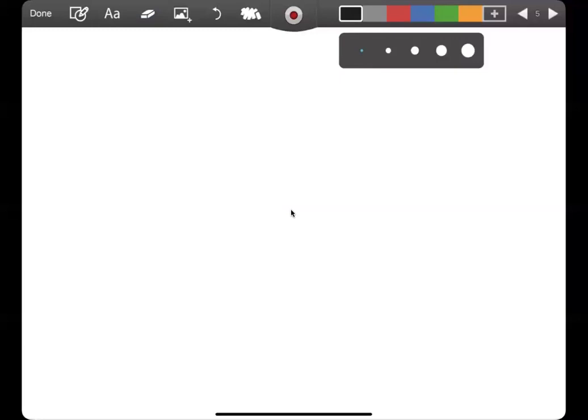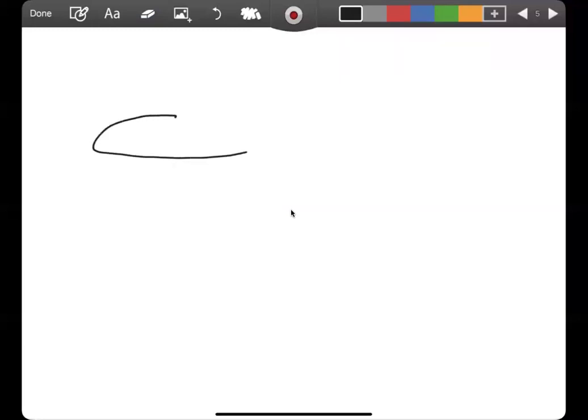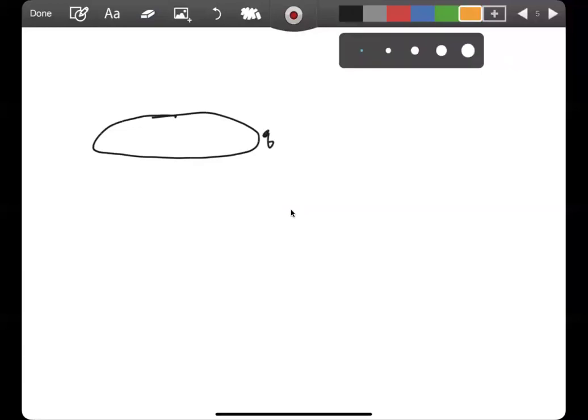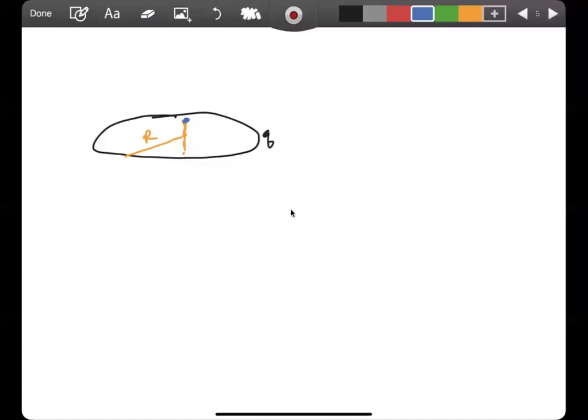So this problem says that we're going to take our charged ring. So this is my charged ring, where this guy has a total charge of Q. Okay, so here's my charged ring, and the center of this guy is here. This guy's going to have some radius of, say, capital R. And then we're going to confine an electron to move in between the plates of this guy. So basically, or at least across the center of this guy, I should probably say. So this is now my electron.